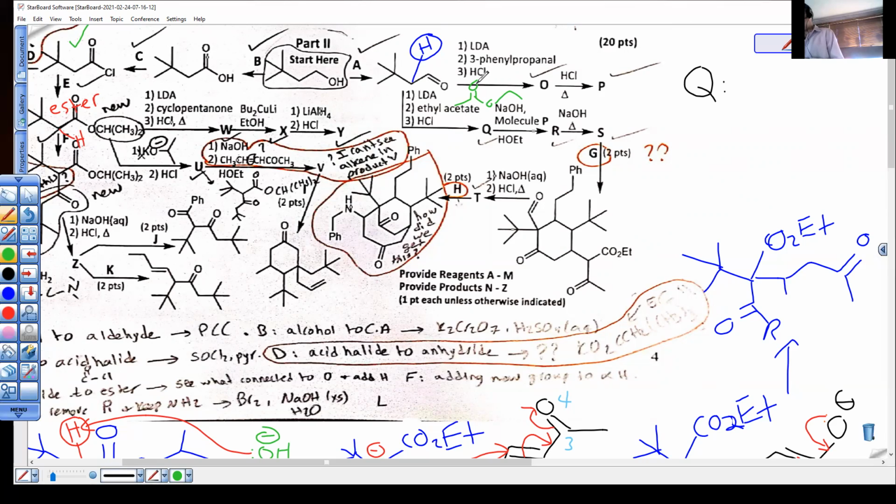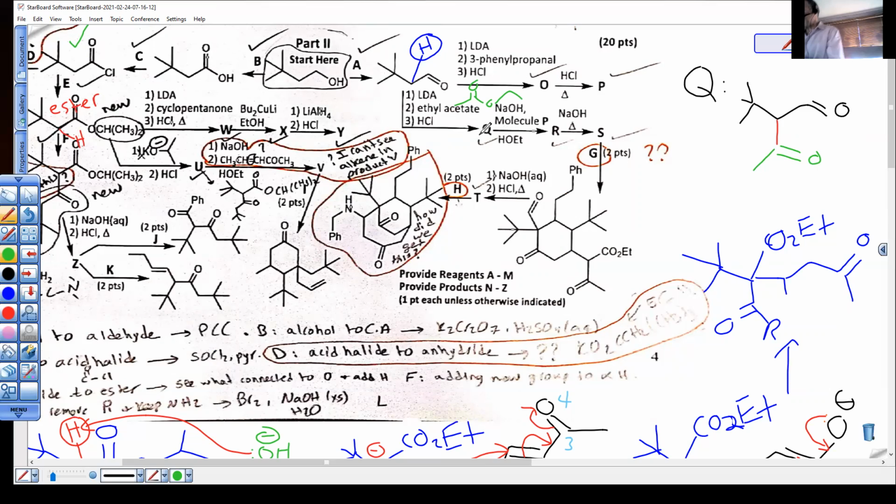Attack, electrons up, electrons back, OEt minus off. Then you're going to have a position alpha to 2 carbonyls. H comes off in the mechanism. You put the H back on with HCl. The answer looks just like a Claisen prediction. You copy the tert-butyl, you copy the carbon that's alpha. Off the carbon that's alpha, you make a new bond to the acetyl group of ethyl acetate. So there's Q.